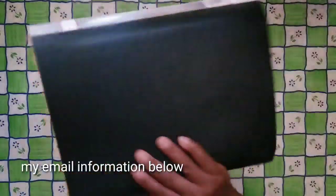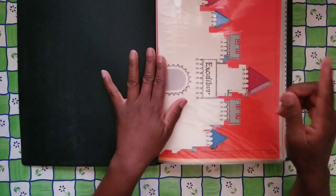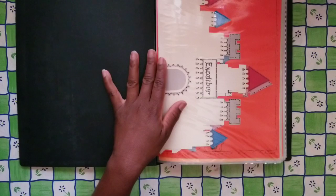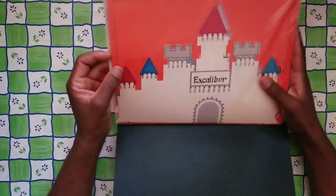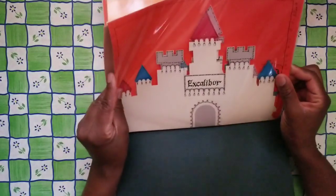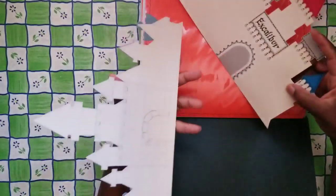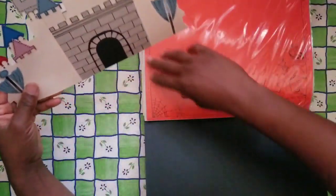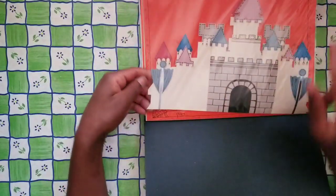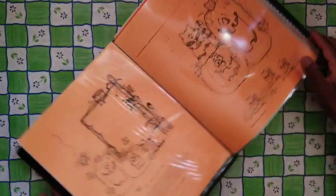Do you guys remember the 90s, crafting in the 90s? I shared some decade Christmas theme tags — I made a tag from the 90s and a tag from the 70s or 80s, and I still have several decades to go. This page here — I think Crafty Lady was a teacher, and this page looks like cutouts of a Halloween castle. By the way, I still have some videos to share. I visited two castles in Germany, and when I saw this page it reminded me of those two castles. I have more videos to bring your way.